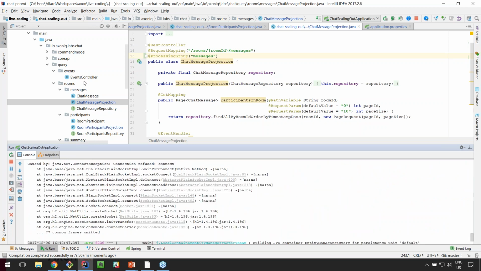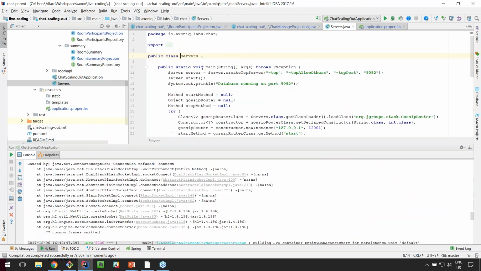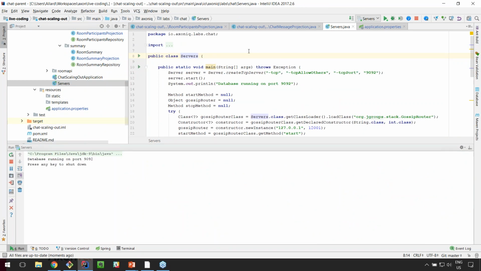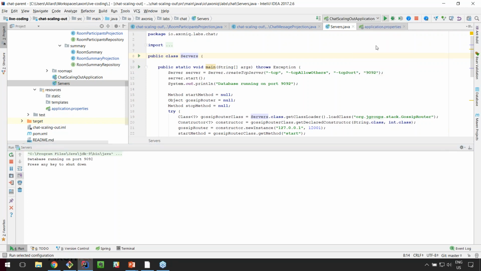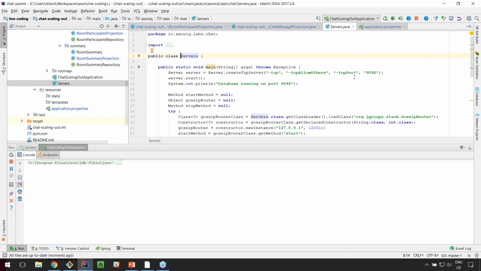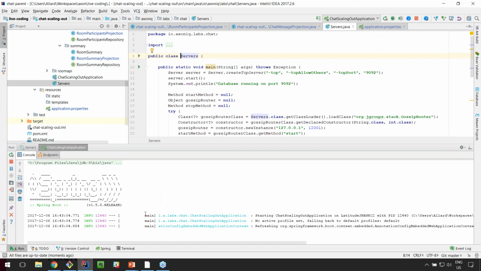Let's see what happens. Yeah, because of the scalability features, we need to start a database. I'm going to start an in-memory database, but in a separate process. That allows me to start and stop applications without losing my in-memory database.